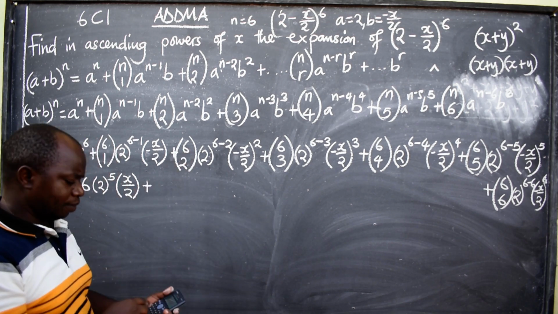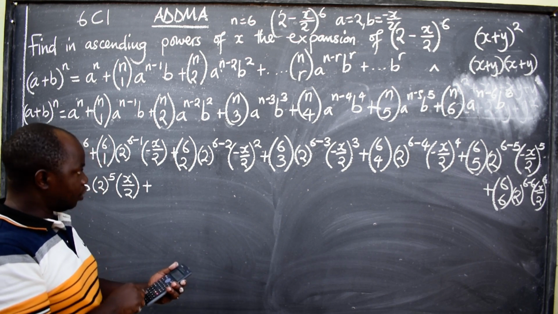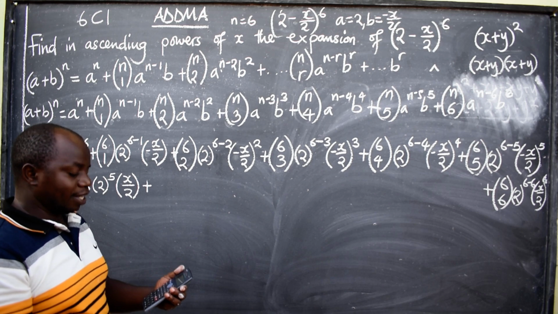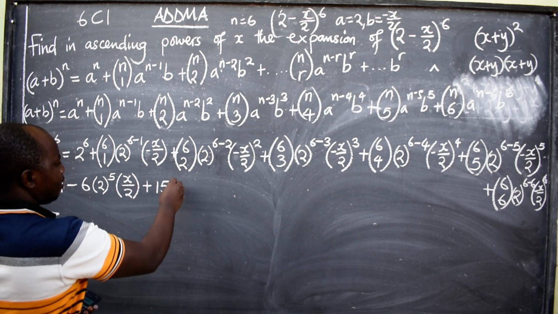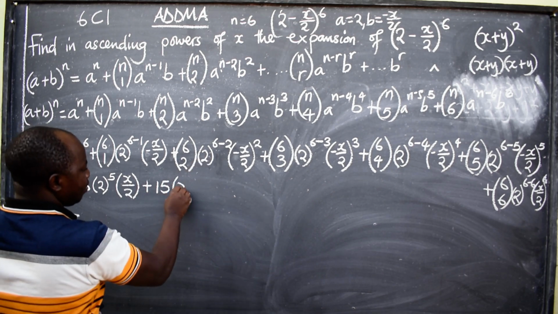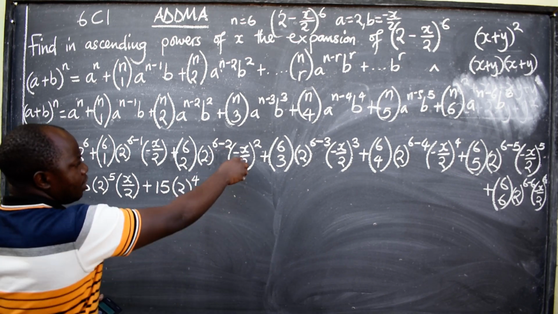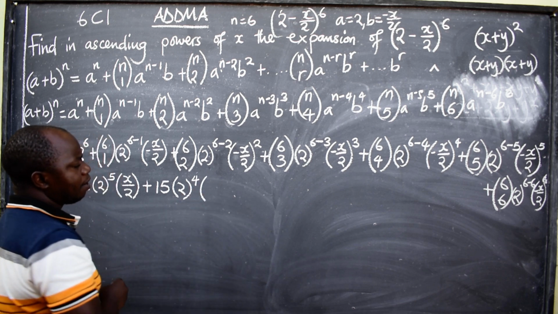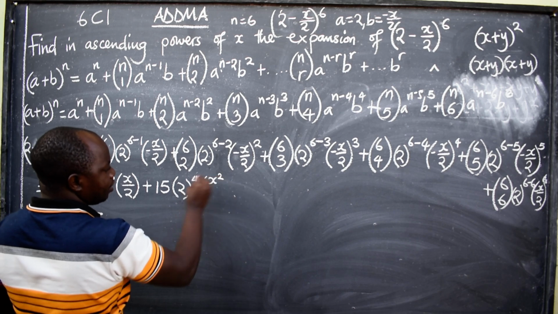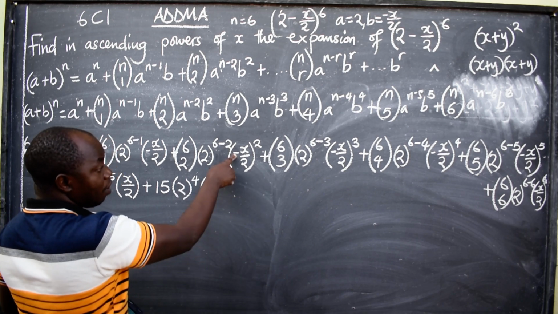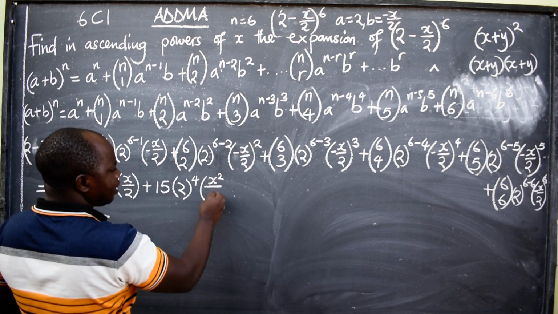Then I come to this. I'll say 6 combination 2. 6 combination 2, the answer is 15. So this will give me 15, like this. Open bracket, 2 here. Here we are going to get 4. Then here you will be able to find the answer here. X squared, it will be x squared over, we have used this, so don't write it again. So 2 squared is 4, here 4.